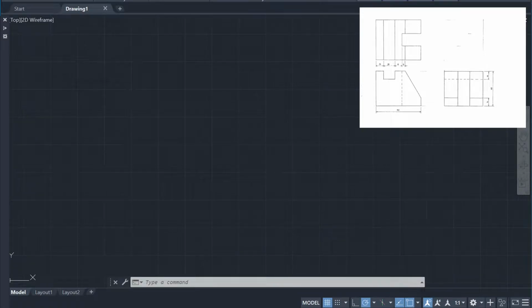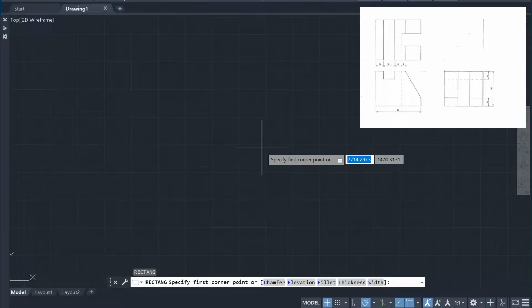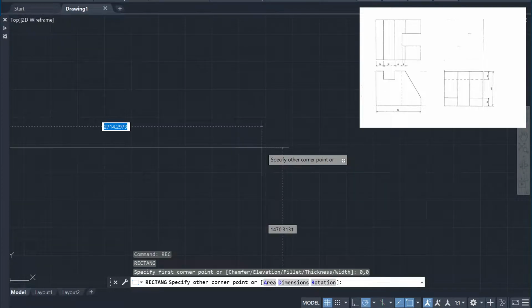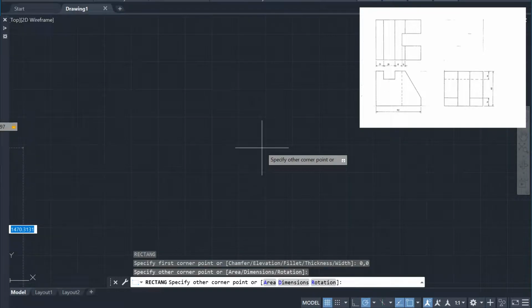Let's have a look. Okay, so what I sometimes might do is I might just say, well, I want this all to fit on a page. And so that's a good place to start. I could just start with the REC command, and I say, well, I want this to start at 0 tab 0. And then the second point that I want it to go to is, specify other point. So I can say that if it's a piece of paper, that's 297 tab 210.